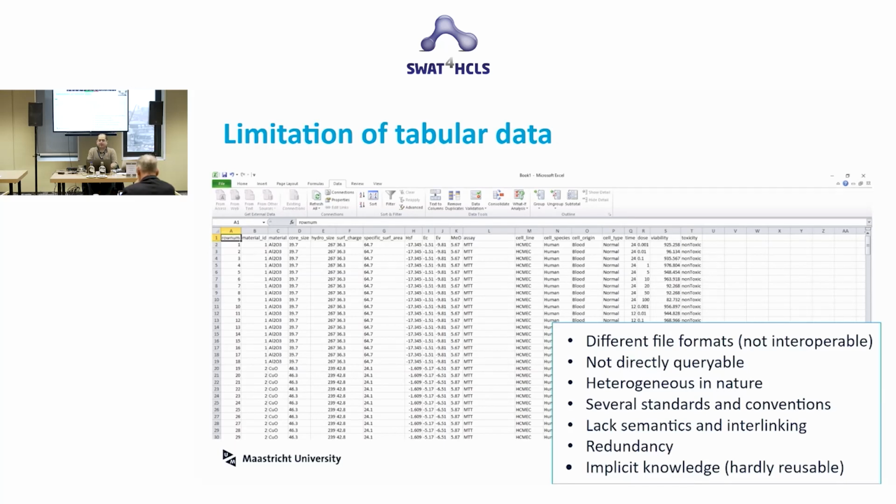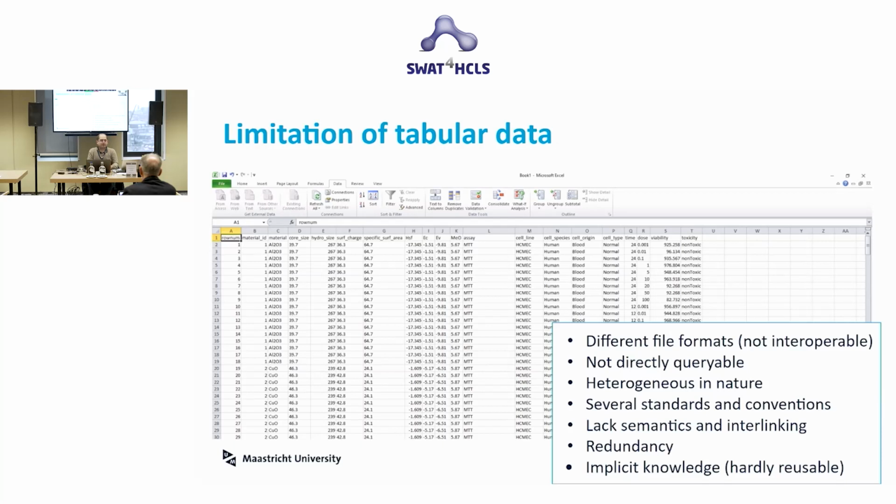And if you're familiar with the FAIR principles, it's an acronym of four words: findable, accessible, interoperable, and reusable. It has gained a lot of popularity since 2016 because of this issue that most research output, especially experimental research, is not reusable.